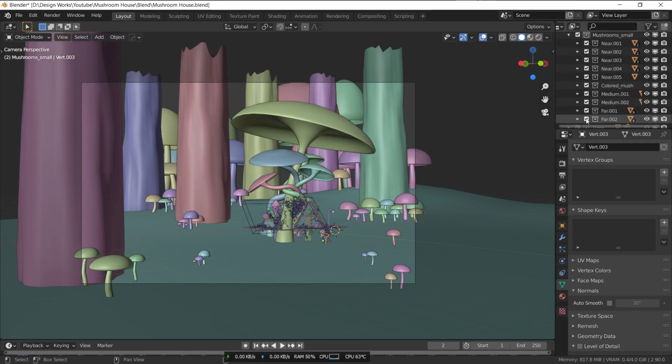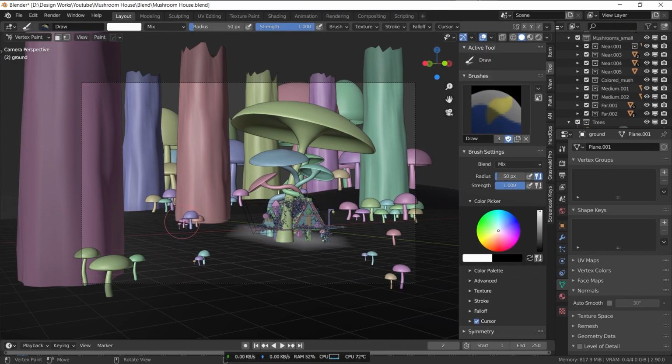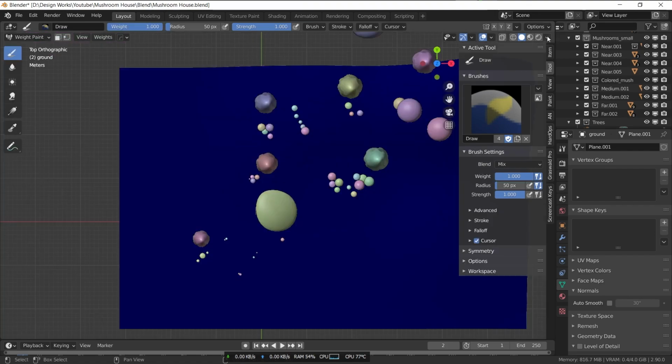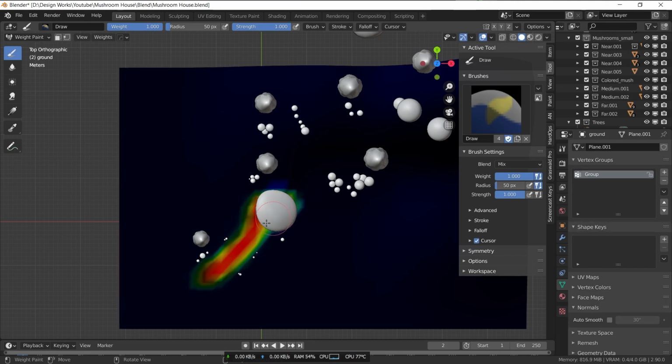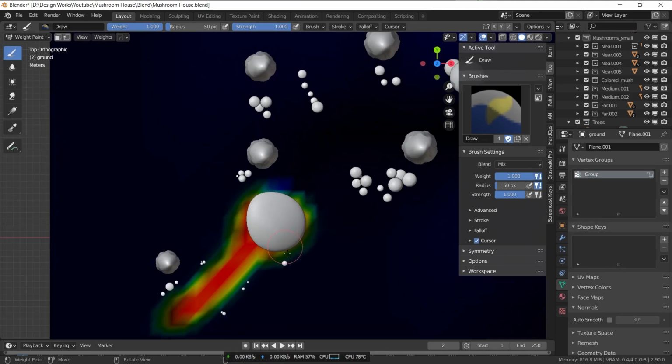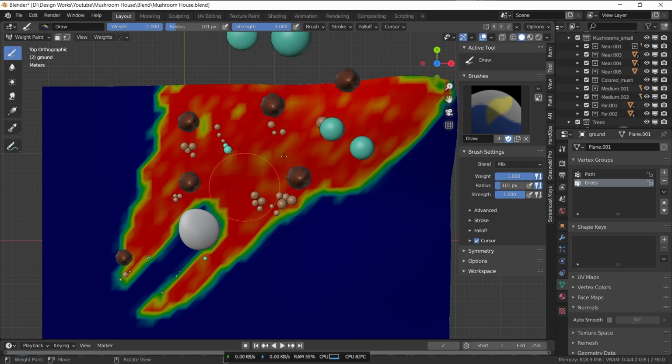Now creating a path by painting it in vertex mode so I can use it as a mask while I'm texturing. Also create a vertex group for the leaves and debris on the path and one for the grass and plants. I only weight painted areas that were visible to the camera so I can minimize the particle count. For the grass and vegetation, I'm using an add-on called Grass Wall.